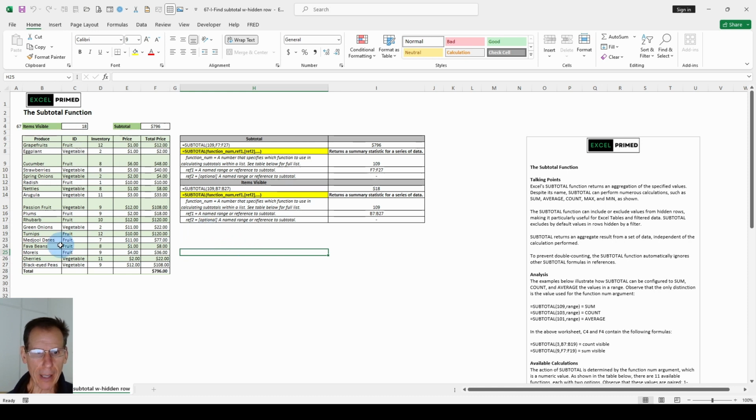This is not good practice, but it may cross your desk sometime, and you don't want to sit there stunned as to what to do next. What am I talking about? Look at your rows here. Everything looks fine until you get to 19. And then we jump to 23. And the boss says, give me a total of all this stuff. And there are hidden rows. What's the answer? Subtotal. I'll explain.